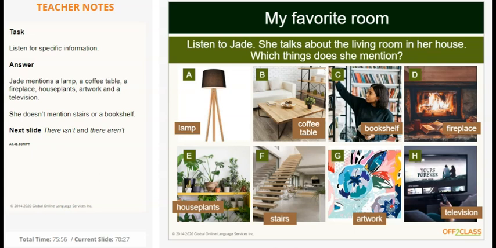On the coffee table, there are some books. On the other side of the room, there is an old fireplace which I use in the winter. There are some houseplants and some artwork on the walls. There isn't a television in the room because I don't like to watch TV.